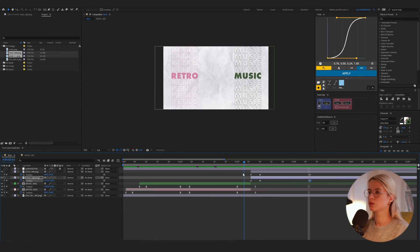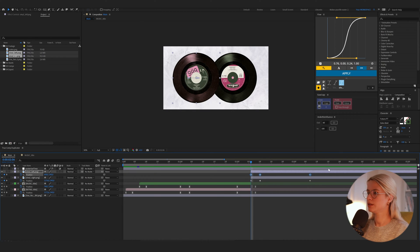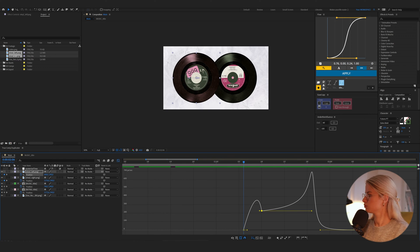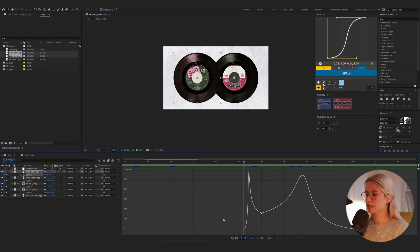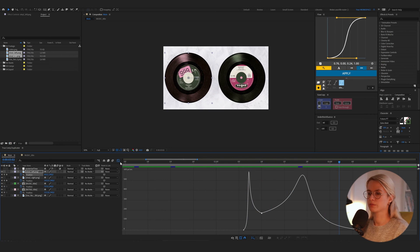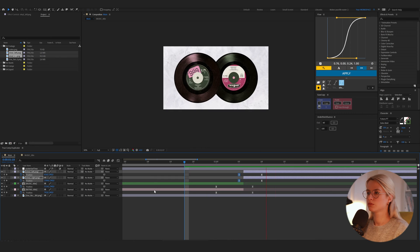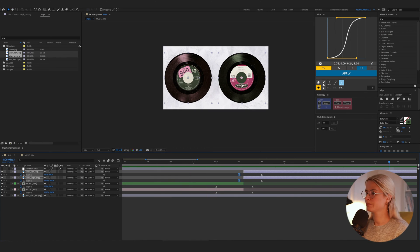And a little bit of anticipation — before the titles go to the borders they go a little bit inward first, like the announcement of the movement. Now we have to adjust the easing. F9 first, and let's do it. So I adjusted the easing and it looks like this: they are going closer and then repulse themselves. So we created this match card — let's preview it. I really like it.